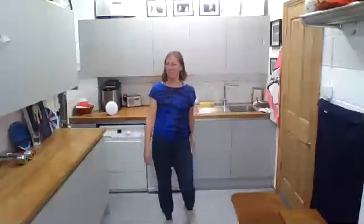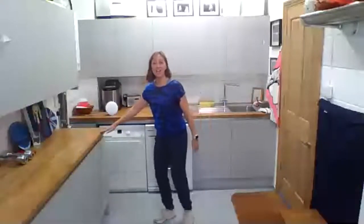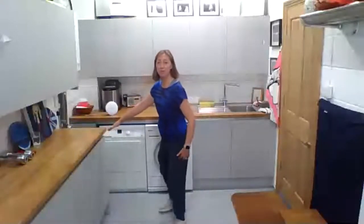Good stuff, good stuff. Oh, how are those legs? One more time, and then you can march again. That feels easier then, doesn't it, with the knees lower like that? Let's take our heels up towards the bottom now. So again, you can hold on if you like. It's heels coming up towards your bottom.